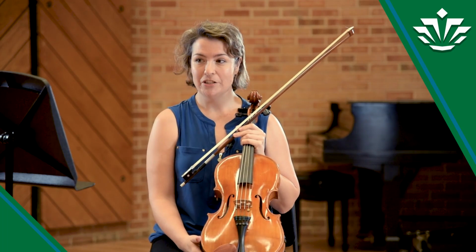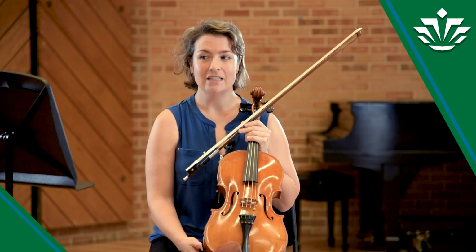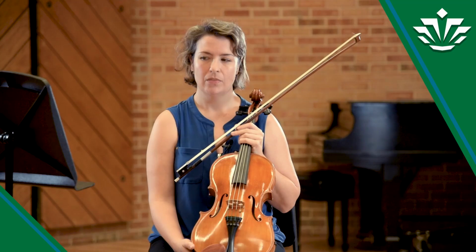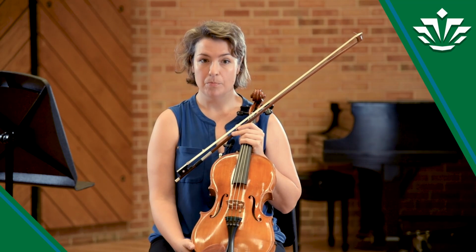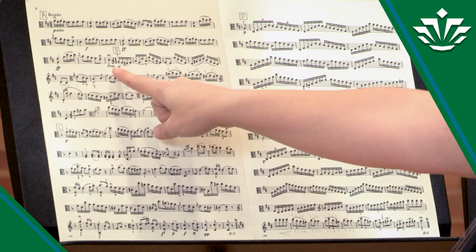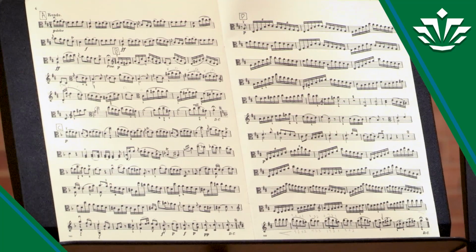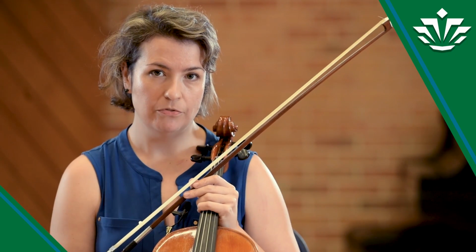Now, if you've been watching your music, you can see that we have alto clef and treble clef throughout the part. My recommendation for playing in treble clef if you're not comfortable is to mark all your notes in. Some people like to write the notes in, some people like to write the fingerings. I recommend you do whatever makes you more comfortable.